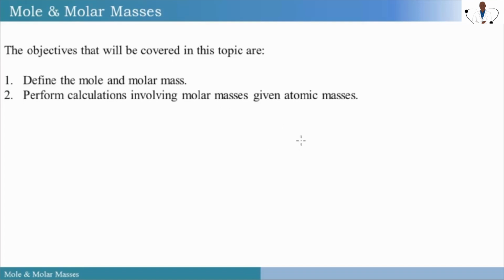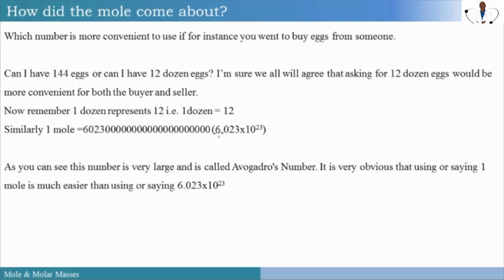Let us begin. The mole is normally a very challenging topic for students, so I'm going to try my best to make sure that it is broken down in a way that you can understand. So let us see, how did the mole come about? Let's talk about some numbers. Now, the mole is used for convenience.